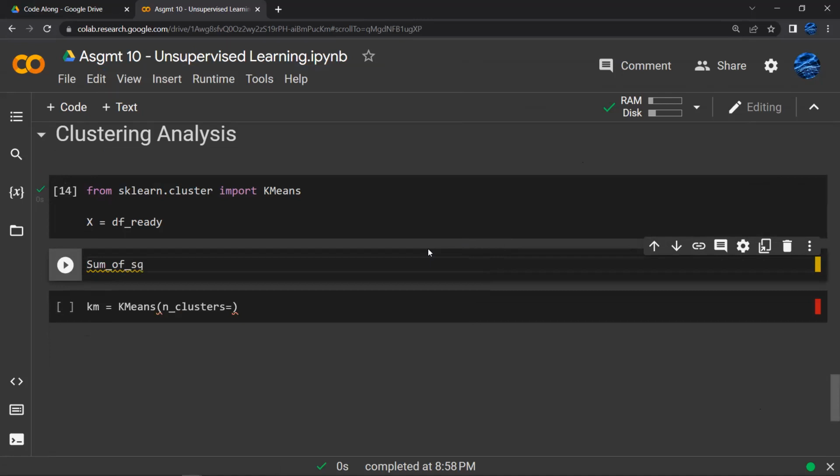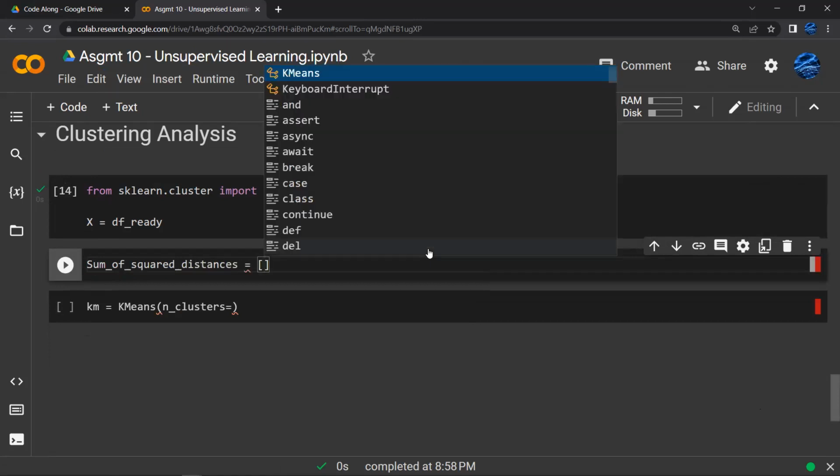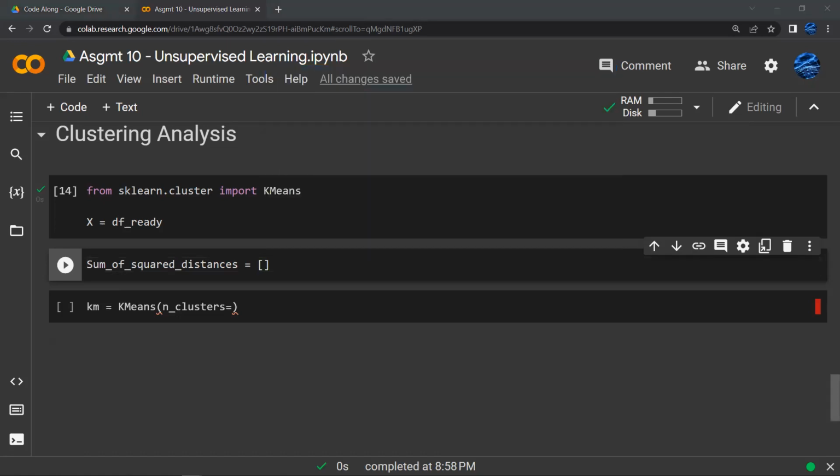I'm going to call this sum of squared distances, and I'm just going to make a list. The idea behind this is when we use the k-means function, we will deploy different centroids into our algorithm. Actually, why don't I draw this out really quick? Let me bring something up.